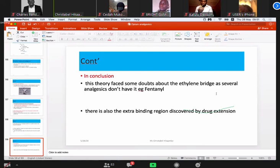But what are we saying? What's the conclusion with this Beckett-Casey theory? The Beckett-Casey theory talks about a molecule of morphine or its analog fitting like a lock and key at the receptor. The aromatic ring should be in a certain position for it to interact well with the hydrophobic part of the receptor. The phenyl hydroxyl group should be able to have a hydrogen bonding interaction with a specific part of the receptor. Then the nitrogen atom should be a basic one, so that it becomes ionized, that is positively charged, and is able to interact with a negatively charged part of the receptor. So these are the proposals which were there.